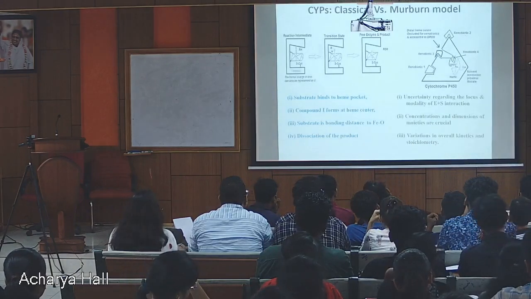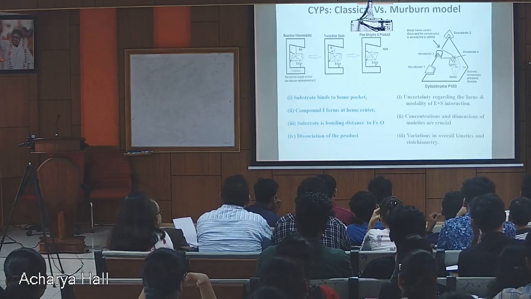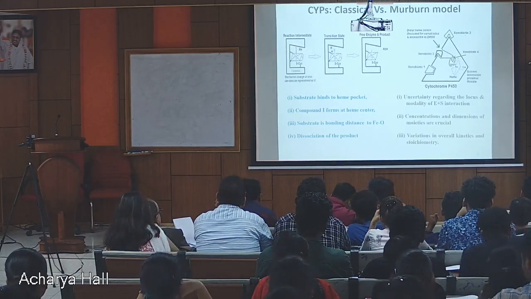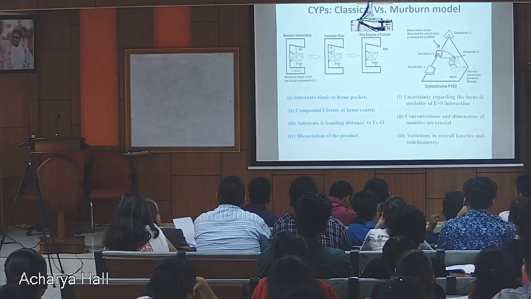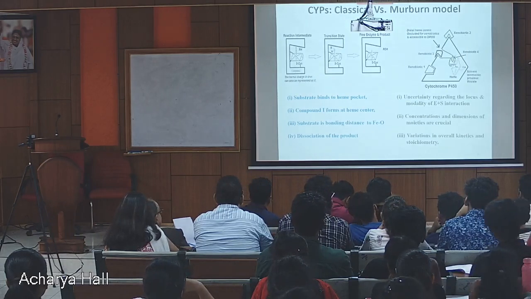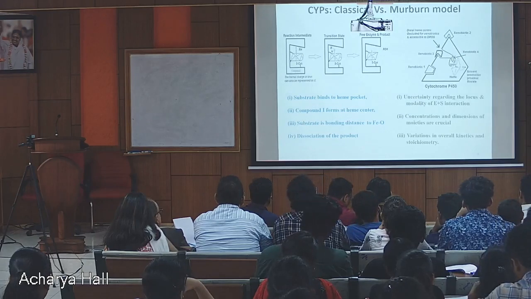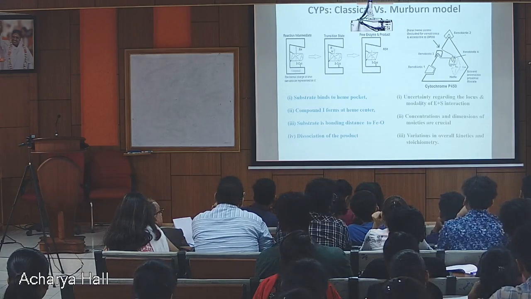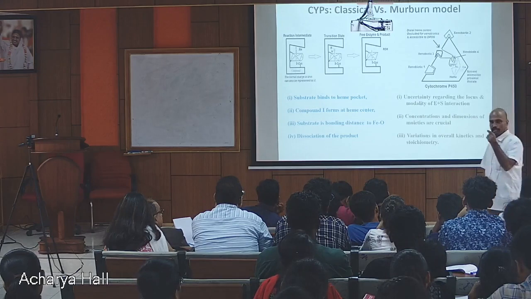So, yet another way to differentiate the theory. That is, the substrate comes and binds. It's bound at a different place. There is an active species. Then the substrate gets to be within bonding distance of the active species, and then there is OH formation and the OH goes out. Substrate binds, compound bond forms, then substrate is at bonding distance, dissociation of the product. So I have shown you the classical, and here what is the difference? It's a very subtle difference, but it's a very salient difference.